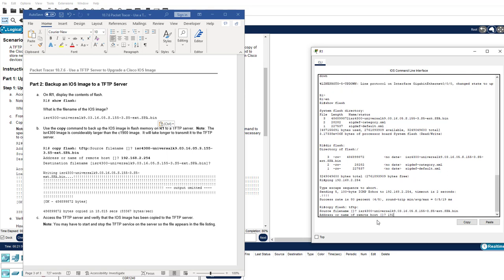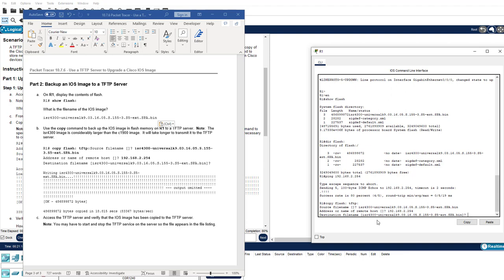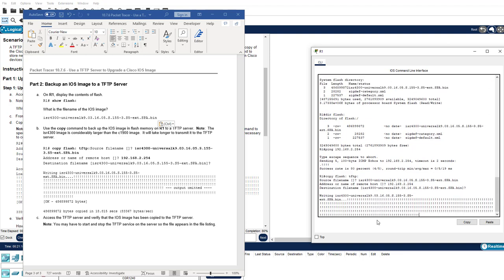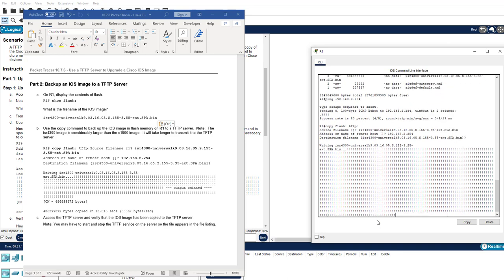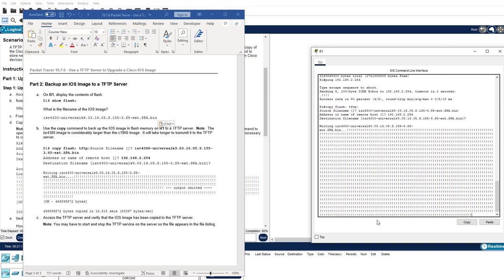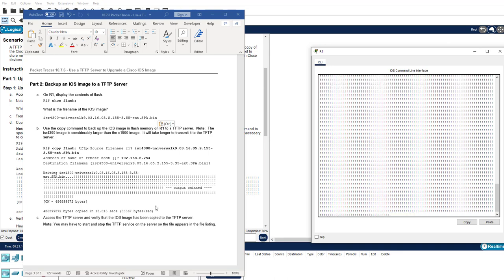Then the address of the remote host, the TFTP server that we're going to store it on. Usually it's normal to keep the same destination file name. So it will be printing out these exclamation marks every 10 packets or so as it copies. This one's actually over 486 megabytes, so that's going to take longer.